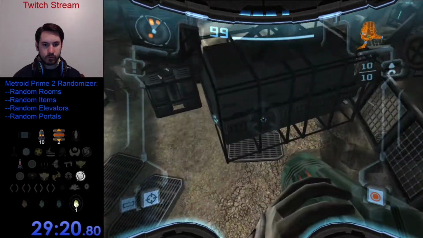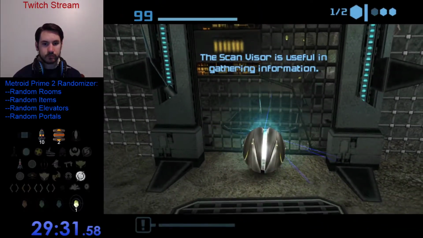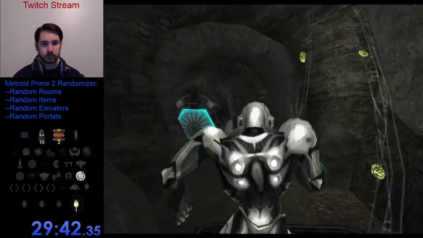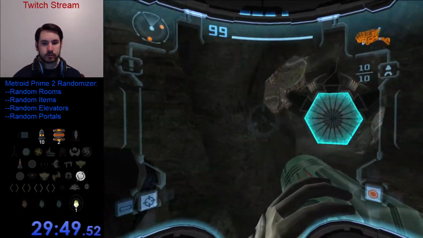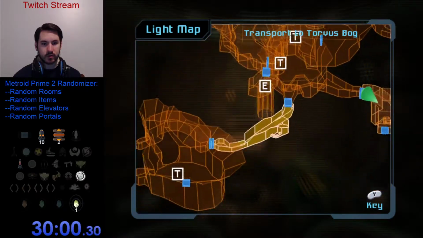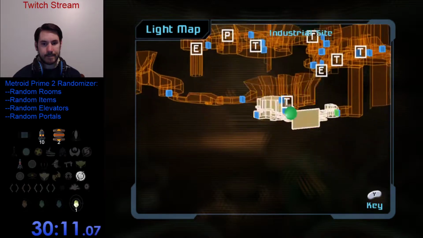Side, okay. That is a live door, okay. I need Violet Translator as usual. Oops. Service Access. Okay. Oh yeah, it did try. Yeah, wow, it did connect back to Hive Transport Area. Huh, so it's like an actual full circle. One that I can actually navigate. Oh wait, no, I have to go out of bounds if I want to go back from Hive Chamber A. I just realized. Okay.